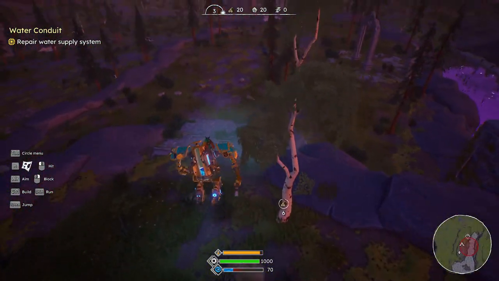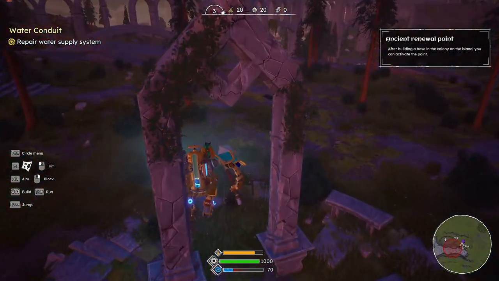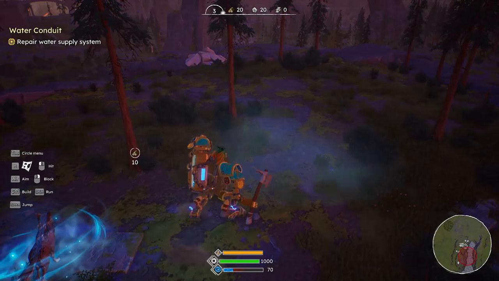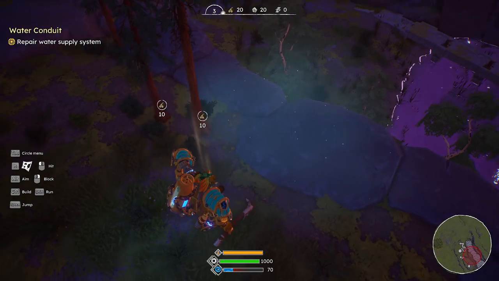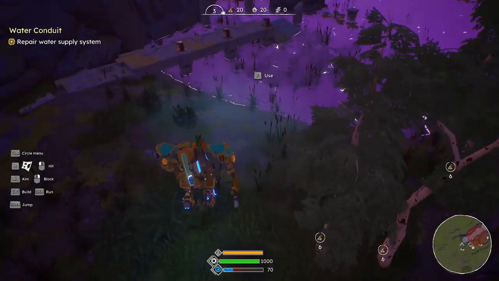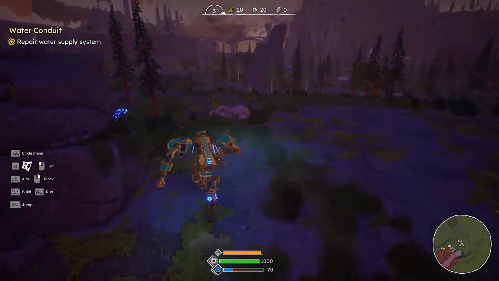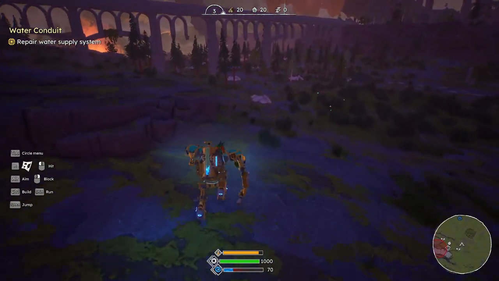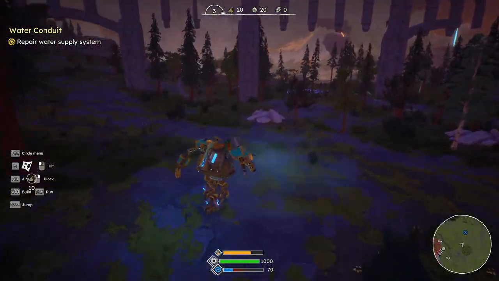So let's go down and take a look at this lake and... Well, here's a respawn point. I gotta build a base. Let's heal this guy. Reeds. Can't use that yet, so there's something we gotta use in the water. There's a mana thing over here we're going to go to. Can't run out of mana.